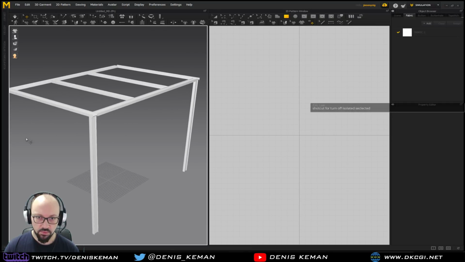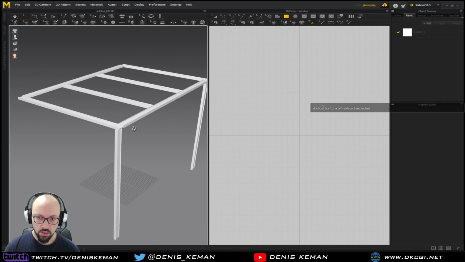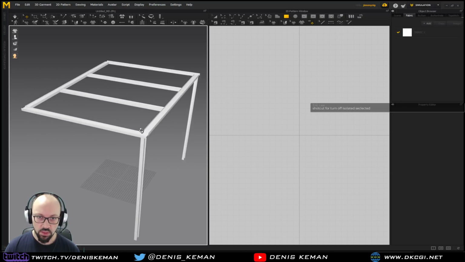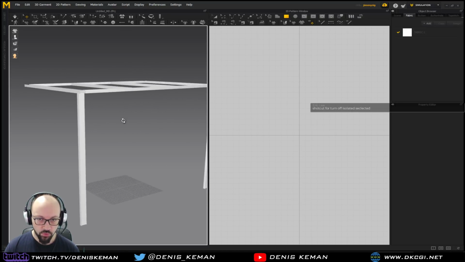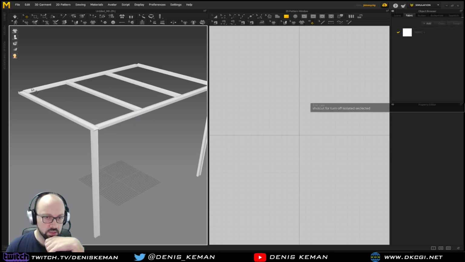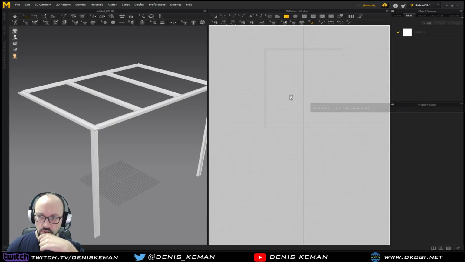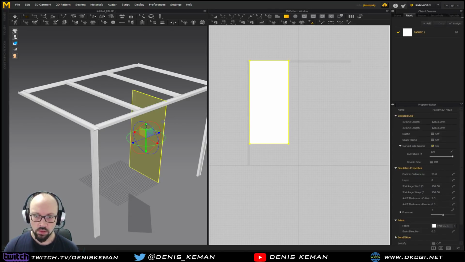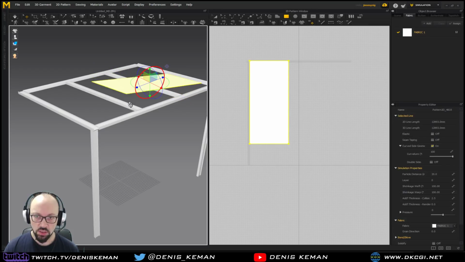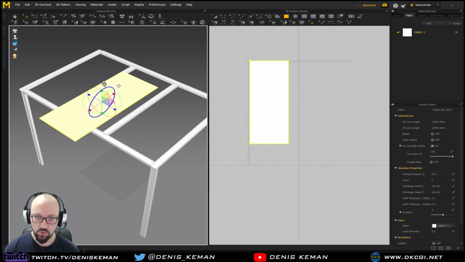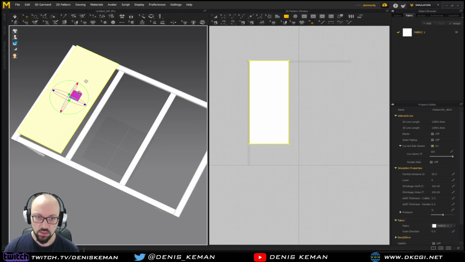All right, so we have what we have in 3ds Max, so I can actually use this here to get the right size. So let's try it. First of all, I want to get one of these in position so I can gauge the size of this thing, because what I didn't do is measure it. So now I'm going to have to try and get this thing to fit in here.